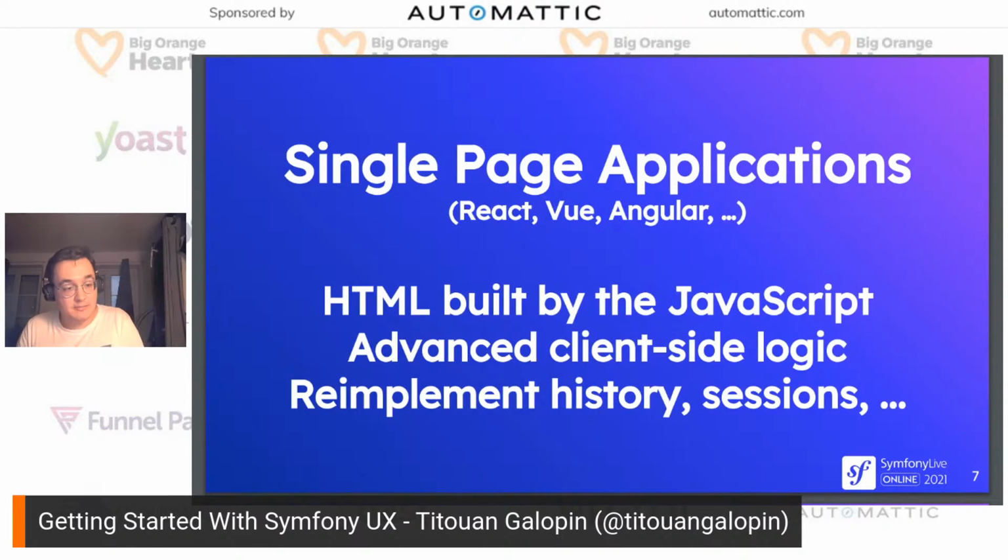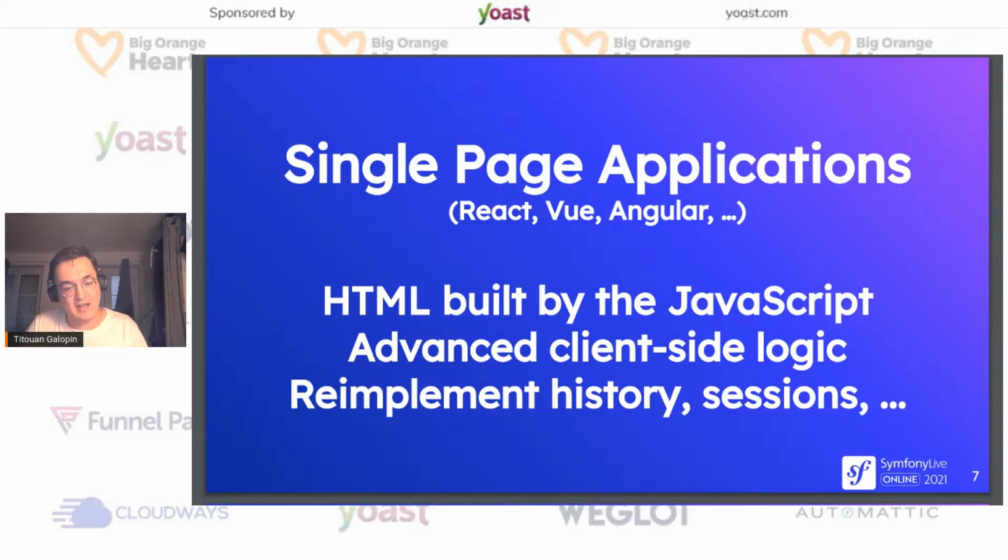Or we can actually build something quite alternative to this, which gained a lot of traction in the latest years, which is called single-page applications. So a single-page app is basically using the same foundation, but putting much more focus on the JavaScript side, so that we can have advanced logic on the client side.